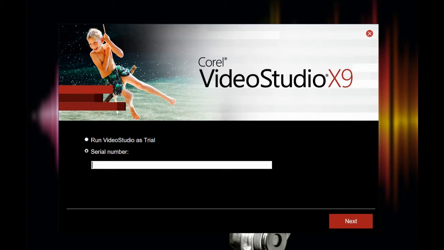I use it all the time for all of my video productions and my splash screens and anything that I do, any editing that I do in video has always been through Corel Video Studio. I have played with Camtasia in the past, but I just seem to always go back here. So what I wanted to do is do a quick demo of X9 and then get inside the software and show you guys some really cool features about it.